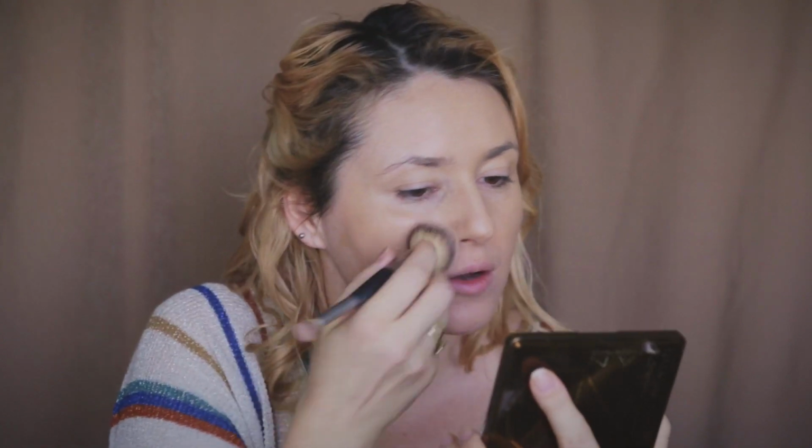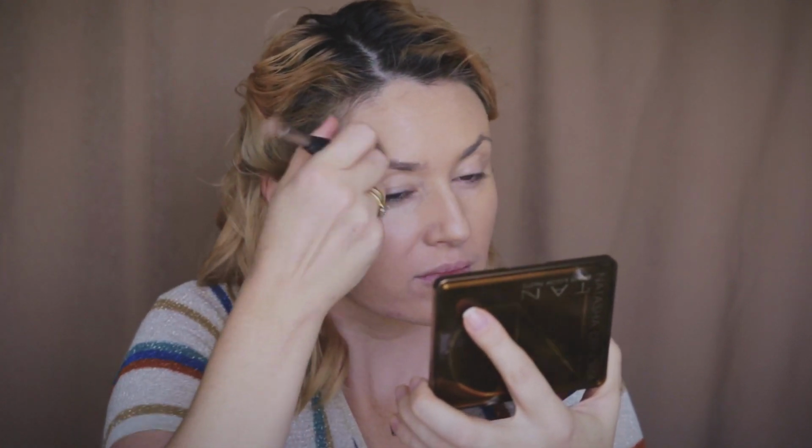I'm applying this foundation on my eyes as well, on my lids, not on the eyes, on my lids and under eye area, because I want to make my skin very even everywhere without pale or greenish or purplish white spots, because this foundation is not my color. I already spoke about that. I already told about the color of this foundation.